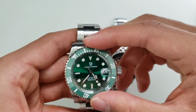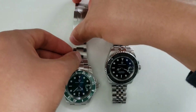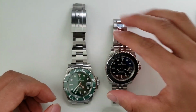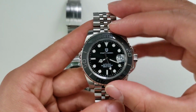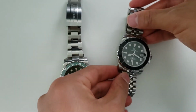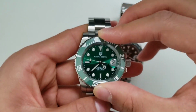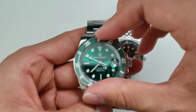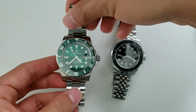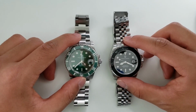I personally like the 120 better. It just feels like it is more sophisticated than the 60 click. However, that is a personal preference. There is one issue with the bezel on this one though, and that is that the bezel actually has a little bit of wobble to it. As you can see, the bezel on this one, however, has no wobble. It is really stable and the action is really excellent. So there's one for the Submariner Hulk, none for the Yacht-Master.